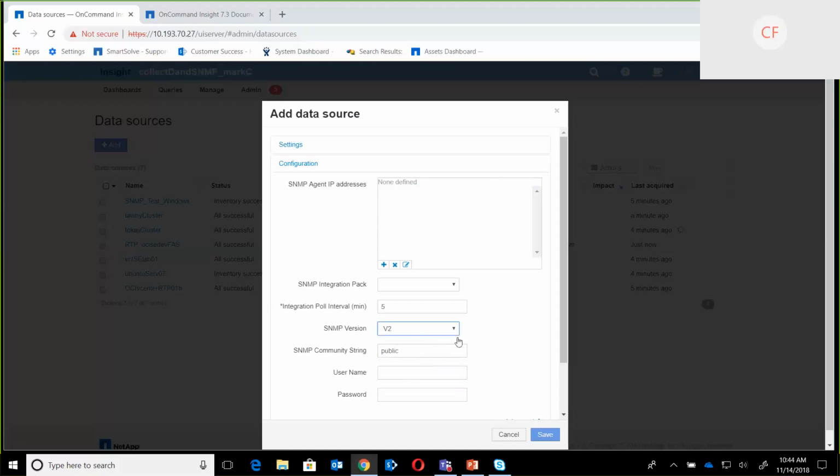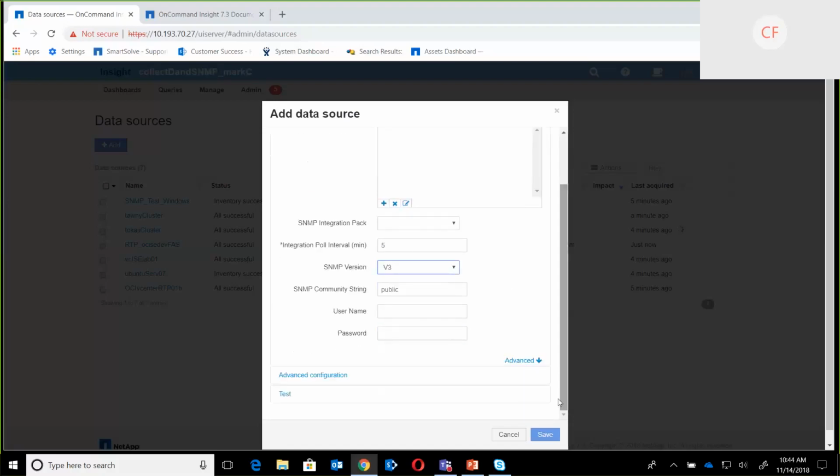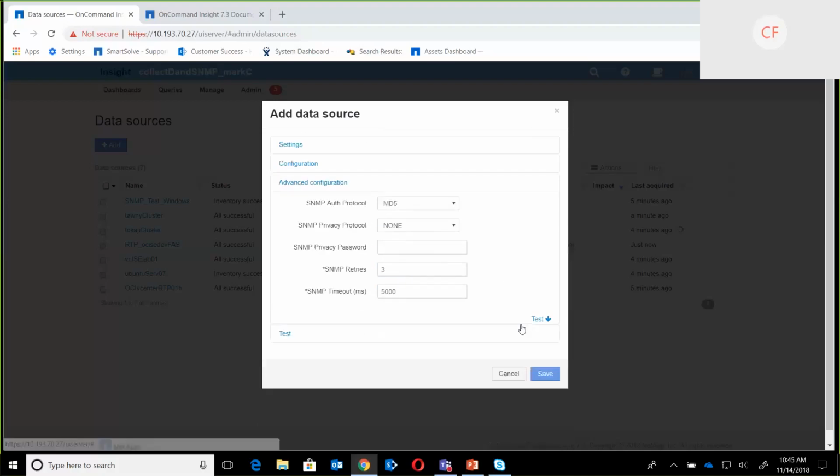Now, if you pick V2, you've got the community string, but you also have an option of username and password that provides you a more secured connection. In the case of V3, you'll see that we not only add authentication, but we also add encryption and a choice of encryption schemes, protocol types, etc. So there are options to do this more securely.